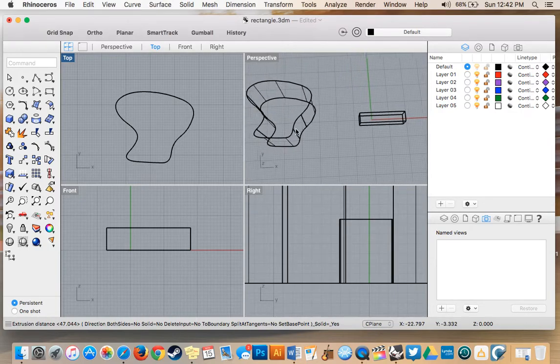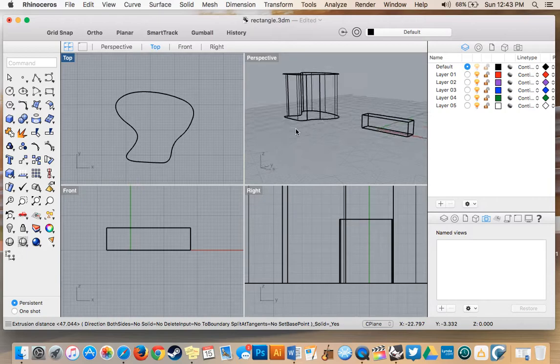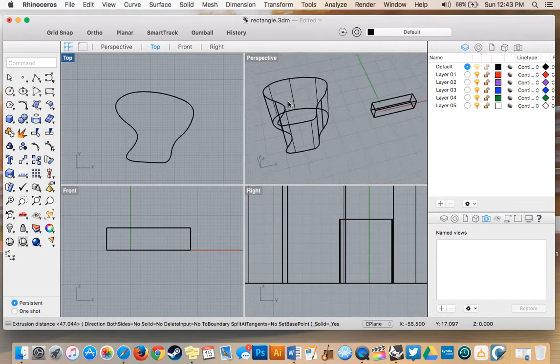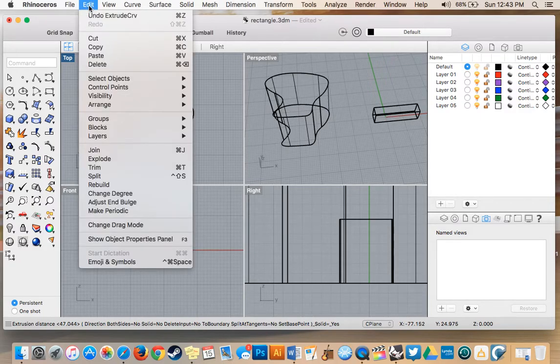Alright, so we can go to our perspective view, we can see the shape that I drew here. It's not really anything, it's just a blob that I extruded up. And we have a rectangle from the last video here as well. So the first thing we're going to do in our toolbar, we're just going to go left to right and work through the ones we're going to use the most. So I'm going to go over the edit one here.